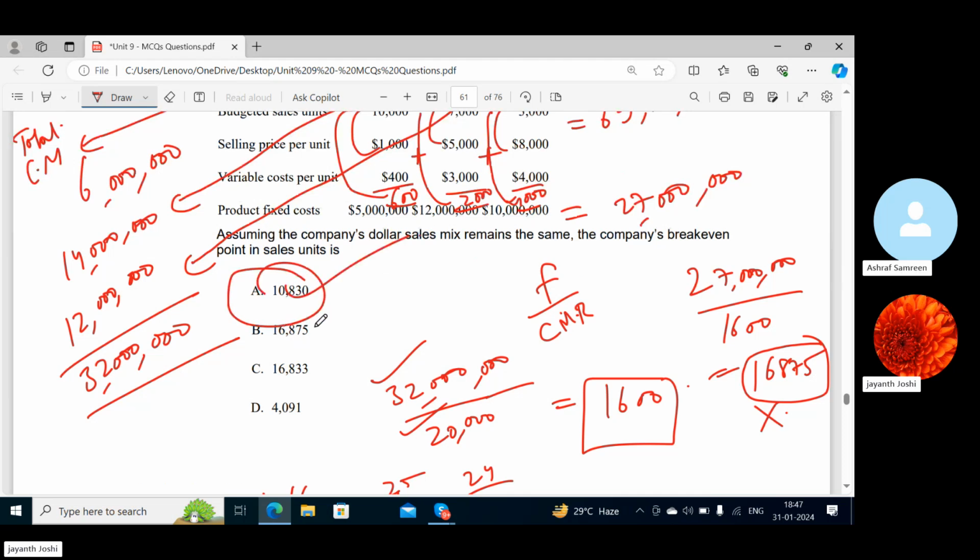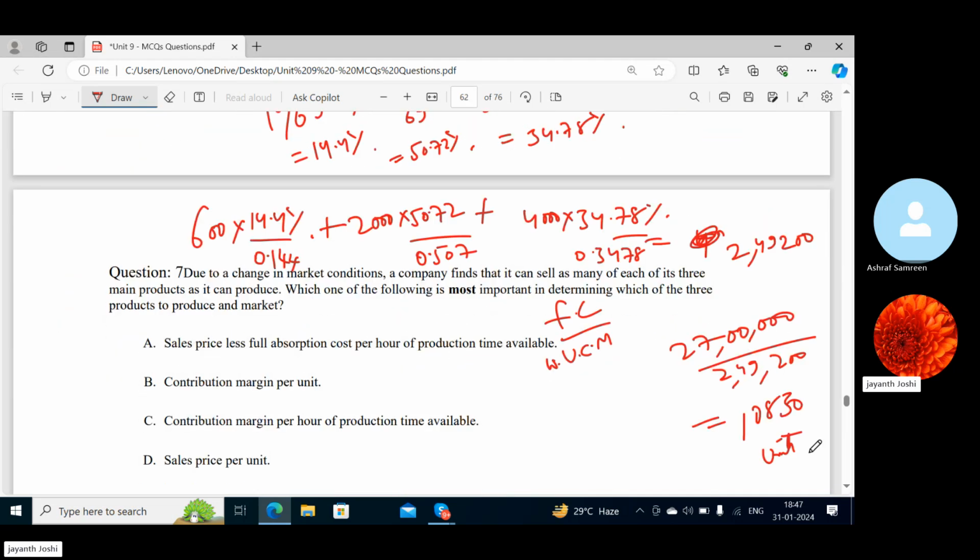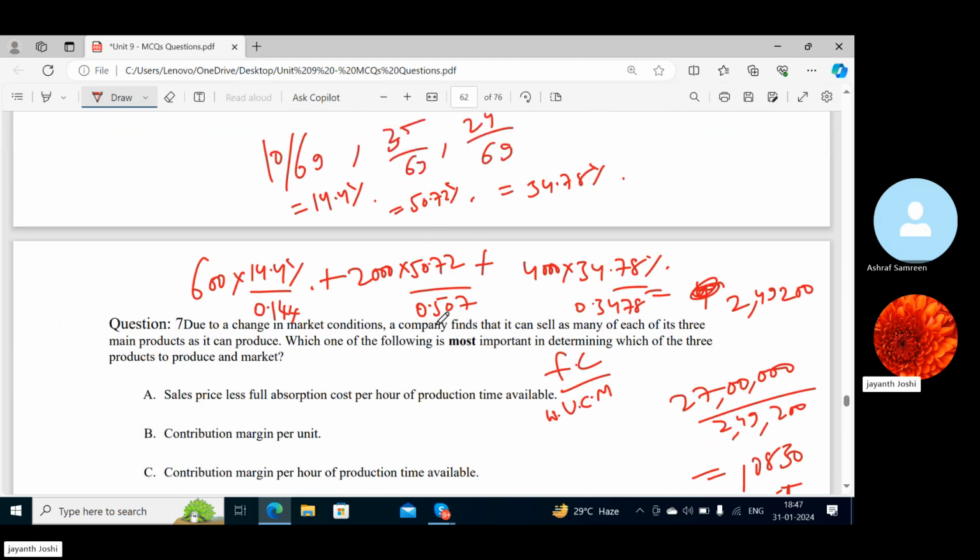Okay, so people will be confused with this. This is not the answer. This is just the break even point, but they are asking us break even point in sales units. So we want to find out the proportion of sales, right? What is this 1600? What we've got here? 1600 was what? Unit sales. The contribution margin per unit. That will give us number of units. But here what we are looking at is break even point in sales units, based upon the number of units what we have sold.